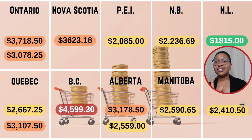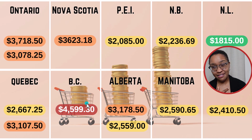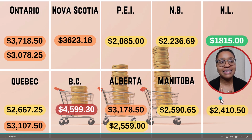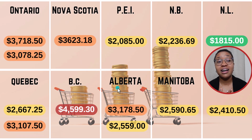So coming out on top is Newfoundland and Labrador, and on the bottom is BC, and mainly because the difference between a 1-bedroom and a 2-bedroom rent is ridiculous, in the $4,000, right? So the average places are in the yellows here, in the 2,000 still as a monthly cost of living, and over here in Toronto, Ontario, on Toronto and Ottawa, the different cities that we mentioned, the major cities in each of the provinces, this is kind of the monthly cost of living. And this does not include things that you don't necessarily account for.